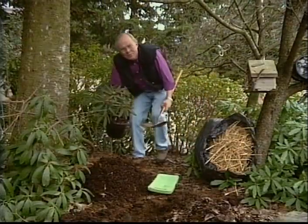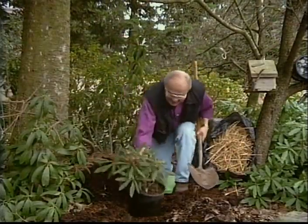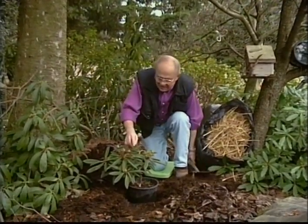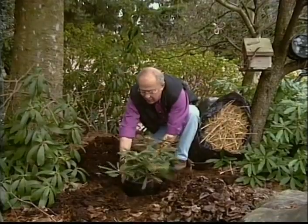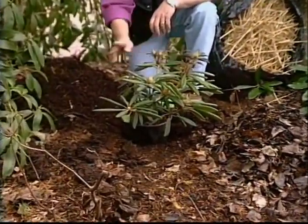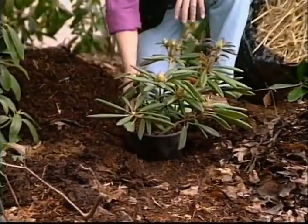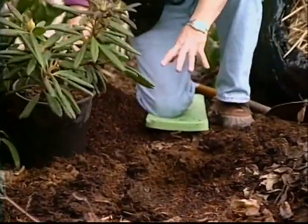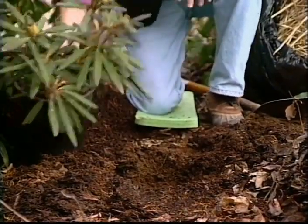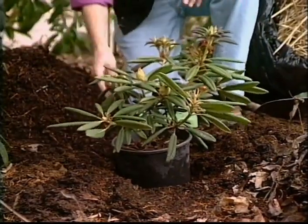This is such a beautiful red rhododendron. But you know, rhododendrons are a little bit on the tender side. And in addition, the buds on this particular one, as you can see, are beginning to swell. Had some flowers in the fall already. So we need to give it some protection. Now, first of all, you can just dig a hole in the ground until you're ready to plant it, unless the ground's frozen, of course, and stick the plant in and pull the soil around.